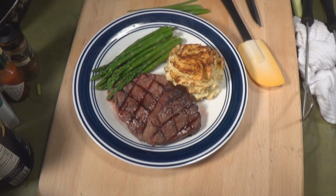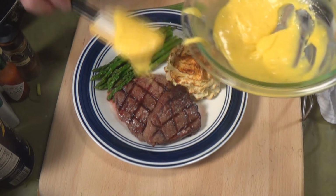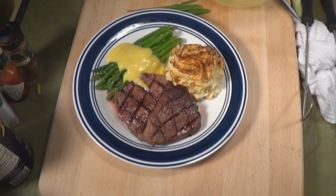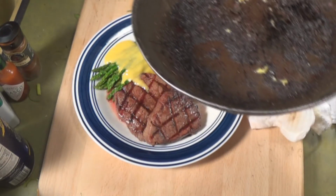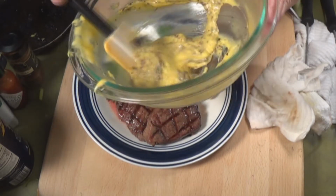Alright, now we're going to do the hollandaise and the bearnaise. The hollandaise is going on the asparagus. So we're going to put, there's no butter on the asparagus, just hollandaise. There you go. Now the bearnaise. Here is the reduction of the tarragon and the wine vinegar. I know it looks like hell. And it actually smells like hell too, but man, does it taste good. Okay, you mix that in with the hollandaise.